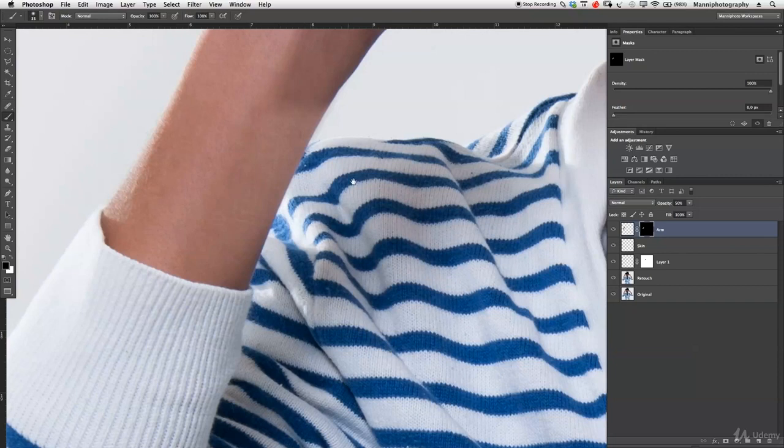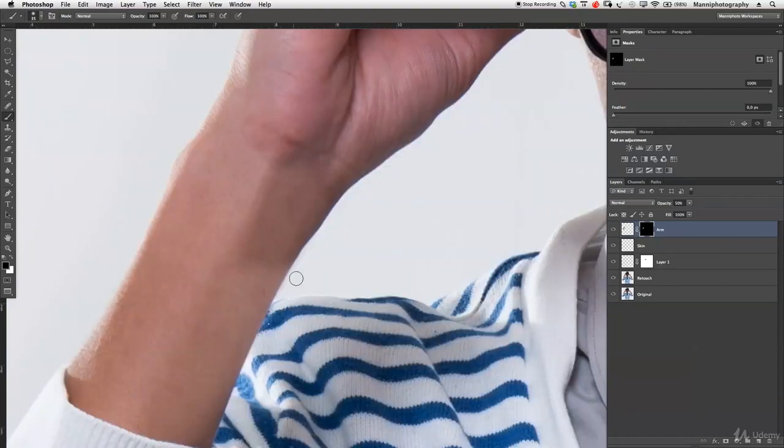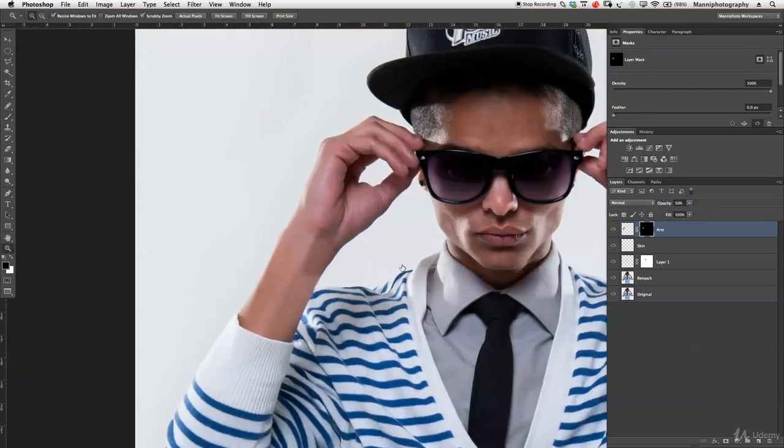Okay, and let's also go a little bit to the top here. Let's have a look. We still need to fix this area a little bit. Okay, so on the mask again, B with the brush. I'm going to take 80% opacity and literally X again, so white foreground color. Just brushing that in a little bit. Okay, and as well, my opacity here is still set to 50, so that's why let's take it all the way up, 100%.